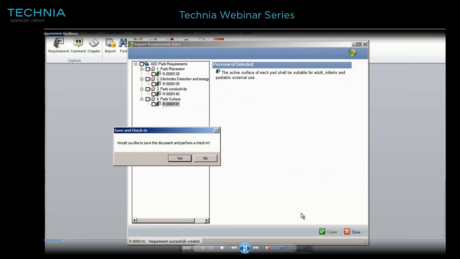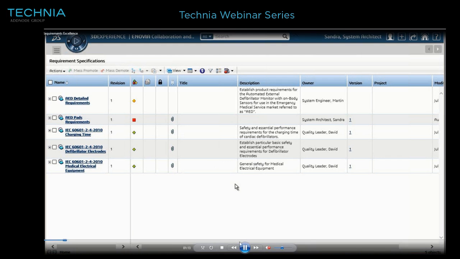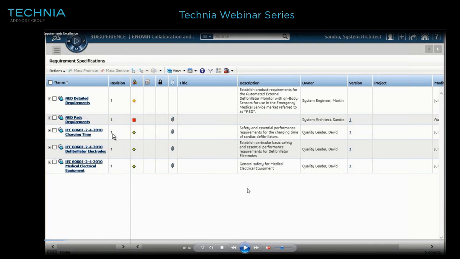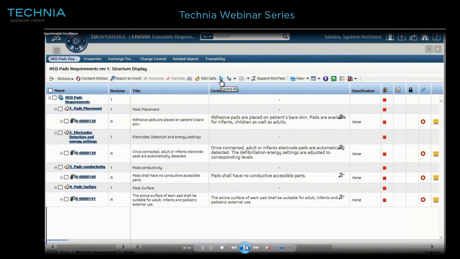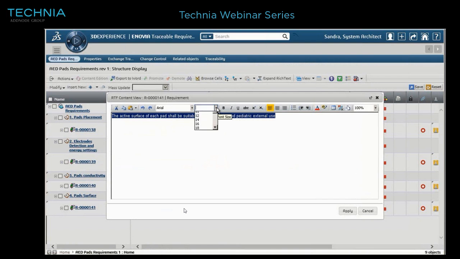So just clicking through those checks for my check-in, and this is what it looks like when I have imported the requirements into Innovia. In this case, I'm logged into Innovia as Sandra, which is a systems architect, and she has the role of understanding these requirements, making sure that they are properly classified, they're properly set up. So she might do an initial basic review on the details here. So still expand all to see the visibility on the different parts of the requirements, and she might switch into export view to edit any information here.